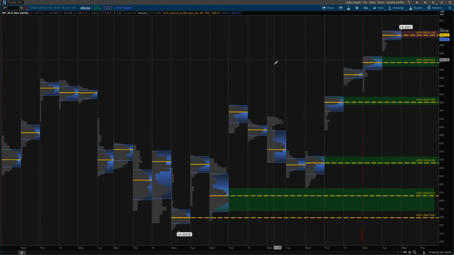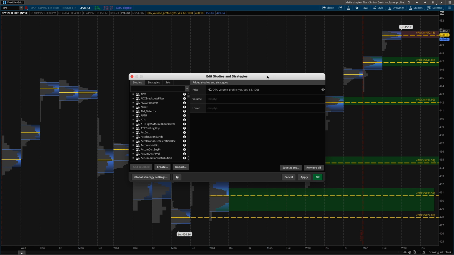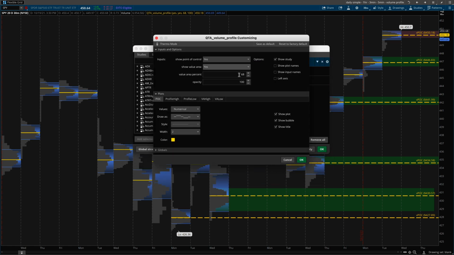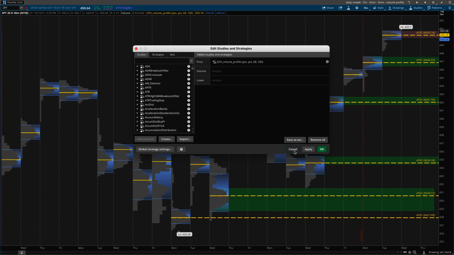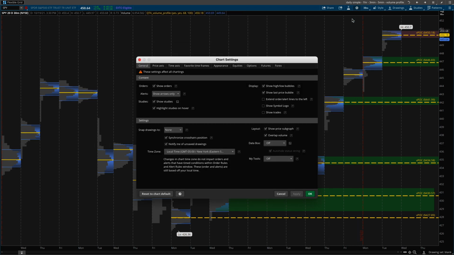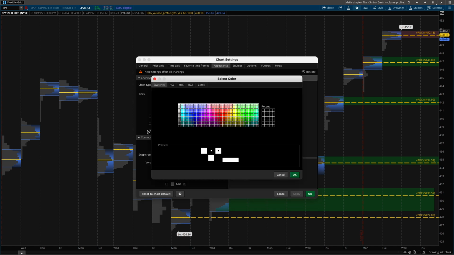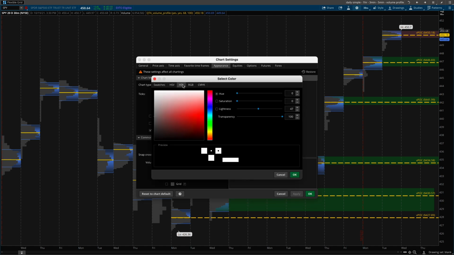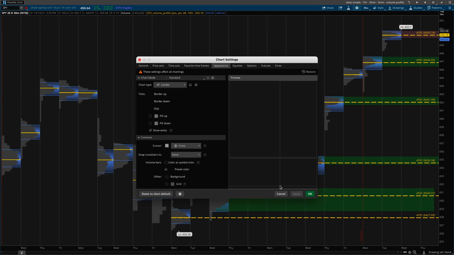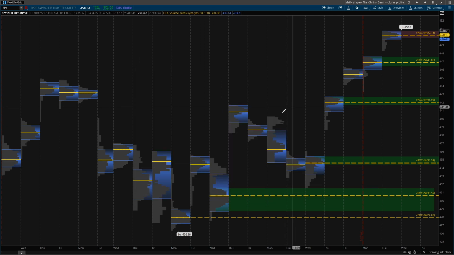So here we're looking at the volume profile study. Link is in the description to this custom TOS study. In case you have not seen the first part of this video, I highly suggest it. But if you don't, just double click this right here after you've installed the study. I set the opacity to 100% so that we can see it. It's very vibrant. Then in the appearance tab, I turn the transparency of everything all the way up to 100%, so that we can't see the candlesticks, because we just want to pay attention to the high concentration volume nodes on the chart, and that's how we're going to draw out our supply and demand zones.